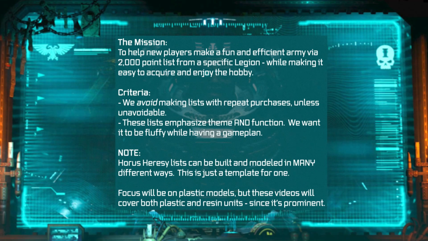We're doing 2,000 points as a good starting spot instead of 3,000 because it's more accessible and still a good learning point for new players. As always, we avoid repeat purchases unless unavoidable. It's just boring to be like, hey, buy 2 Age of Darkness boxes, call it a day. These lists emphasize theme and function. We want it to be fluffy while having a game plan still. That being said, still no min-maxing here.